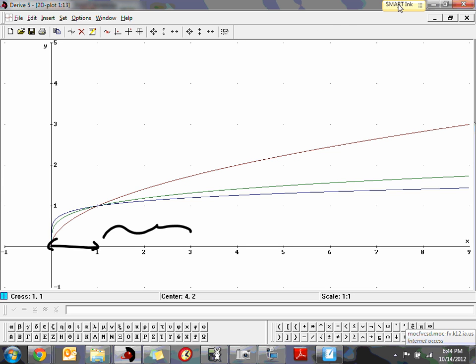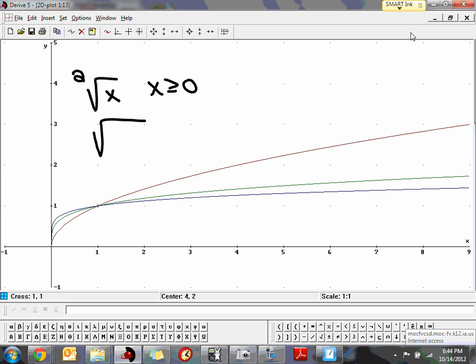Probably better make note of this. There is no other part of this graph. As you can see, I got this shifted over so we could see it well. But we've already done this several times. We can't take the square root of a negative. So if we do the square root, we've always put a limitation where x has to be greater than or equal to 0. That's going to be the case for any even root, no matter what. We want to make sure that the stuff underneath here has to be greater than or equal to 0. Otherwise, it'll be a non-real solution.